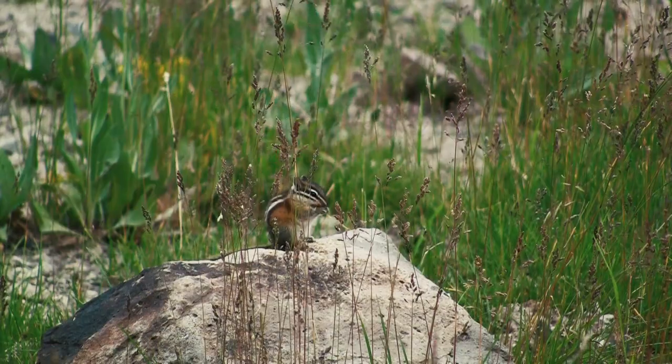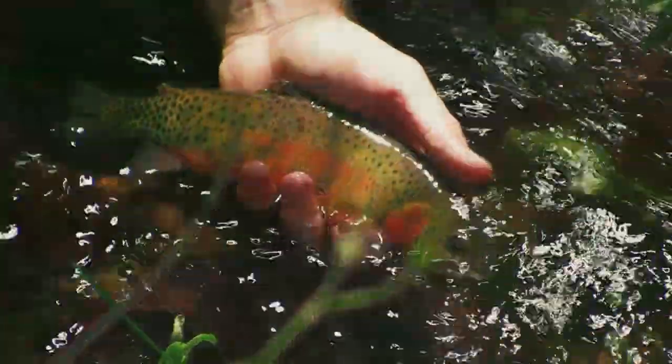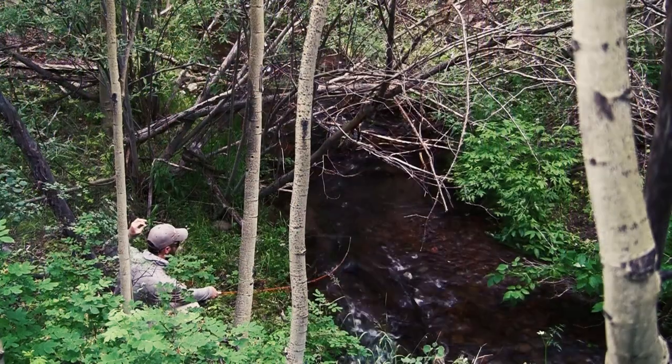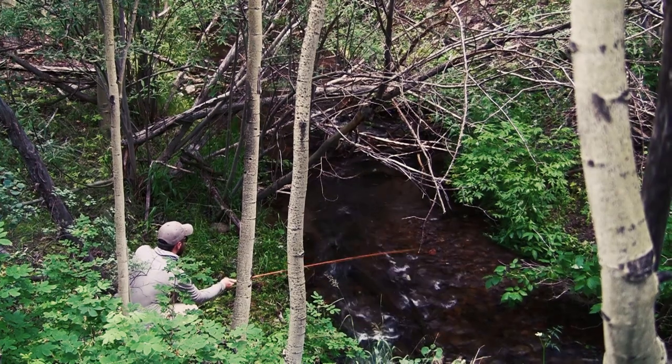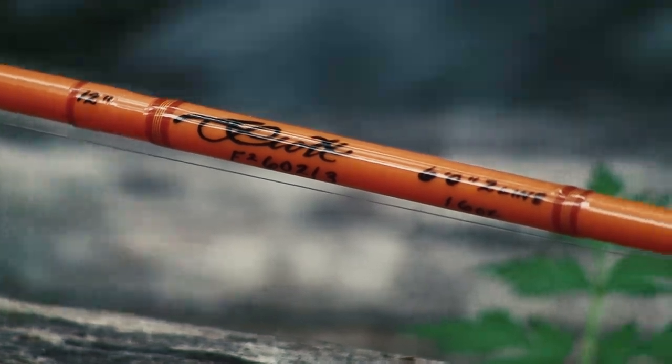Wildlife's incredible, but the thing that keeps me coming back time and time again is I have not caught prettier Rio Grande cutthroat anywhere on this earth. I've never seen them as beautiful as what this place has to offer. And it is the hardest place I've ever fished. It demands the most of any angler because your casts are so tight, so short. We're fishing 6 foot fiberglass two weights, and it is the largest rod you could possibly fish in here.